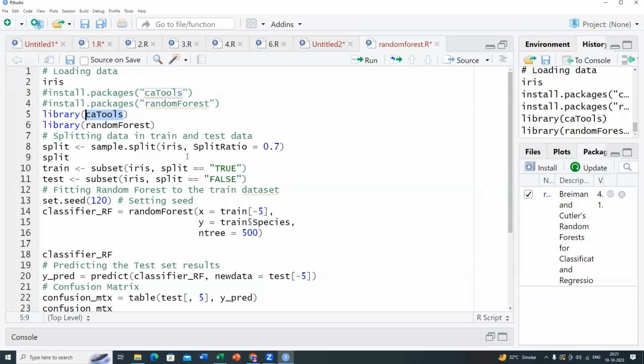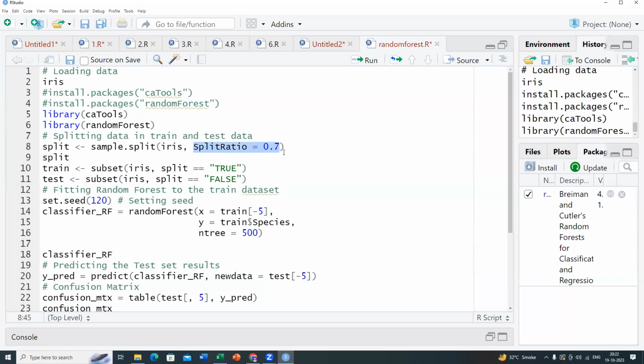In sample.split, you pass which data you want to divide. You want to divide the iris data, so I write iris here. Now you have to divide the data into training and testing. The training proportion is 70% and the testing proportion is 30%, so I pass the split ratio here, that is 0.7.